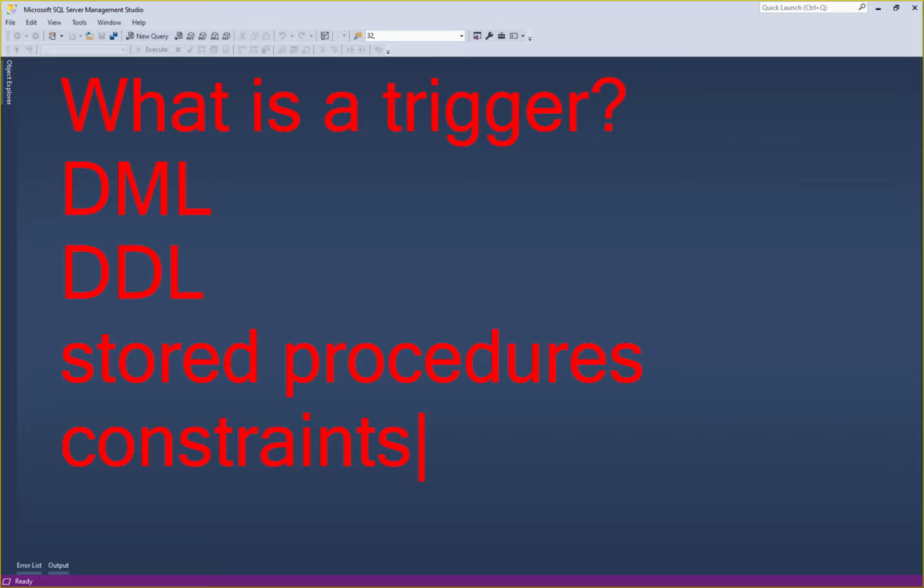Triggers sit somewhere in between these two ideas, I would say. A trigger is also automatic, but instead of constantly enforcing a rule like a constraint, it reacts to a specific event happening inside of the database. For example, imagine that whenever a new record is inserted into a specific table, you also want to automatically insert a corresponding audit log record into another table. That is a very common scenario where an insert trigger becomes useful.